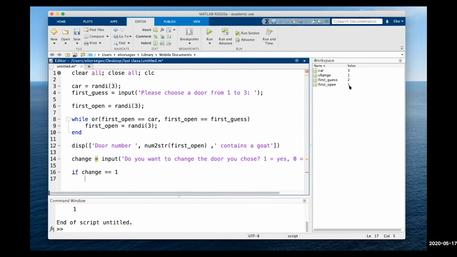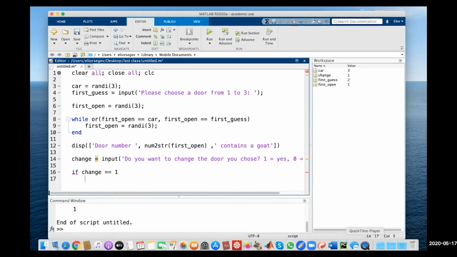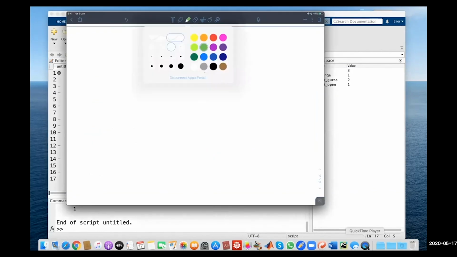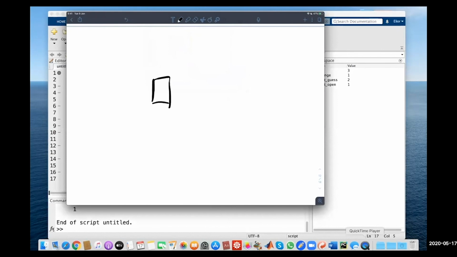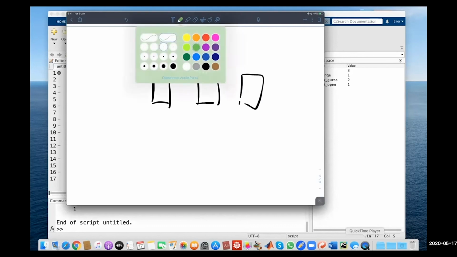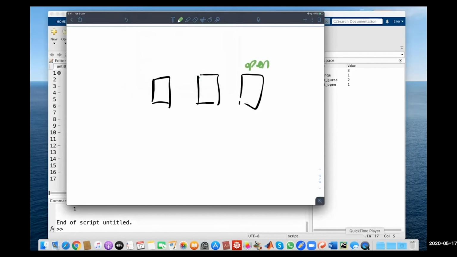I know that I cannot open door number 1 because it's already open. So now when it chose, for example, 1, that you want to change it, I need to take what it chose, which is door number 2, and I need to change it to door number 3. Why? Because door number 1 is already opened. So I have something in my hand, and I want you to see it for a second. I don't have any degrees of freedom for my choosing. I don't need to random any number anymore, because everything is clear. One door is open all the time. One door it chose. So I need to pick this one.